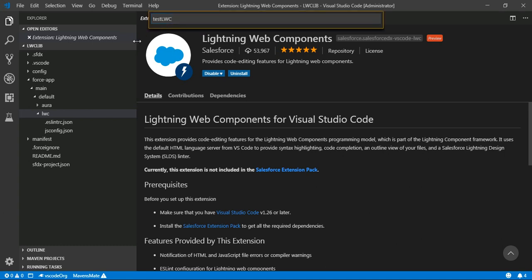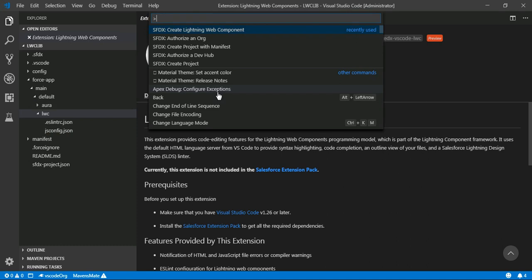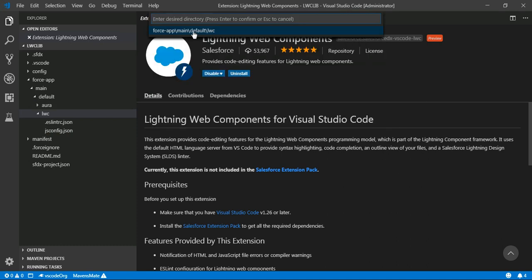Maybe just Ctrl Shift P, create a lightning web component. Choose the path. Enter the file name, test LWC.